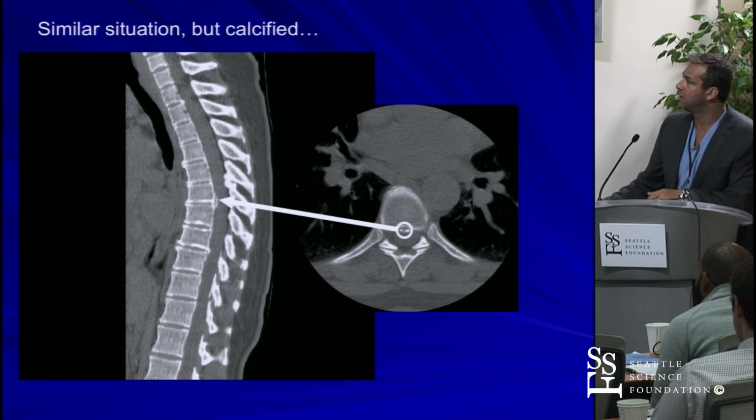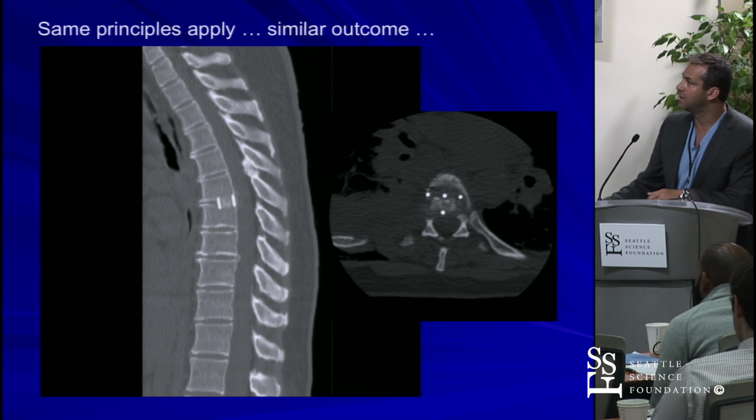Similar situation. You had a calcified disc. Again, same thing. But take a look here. You can see the cage there. What do you note about that cage? Yeah, well, it's posterior. That is true. But also look at where it is into the bone, right? I mean, that was an oversized cage.